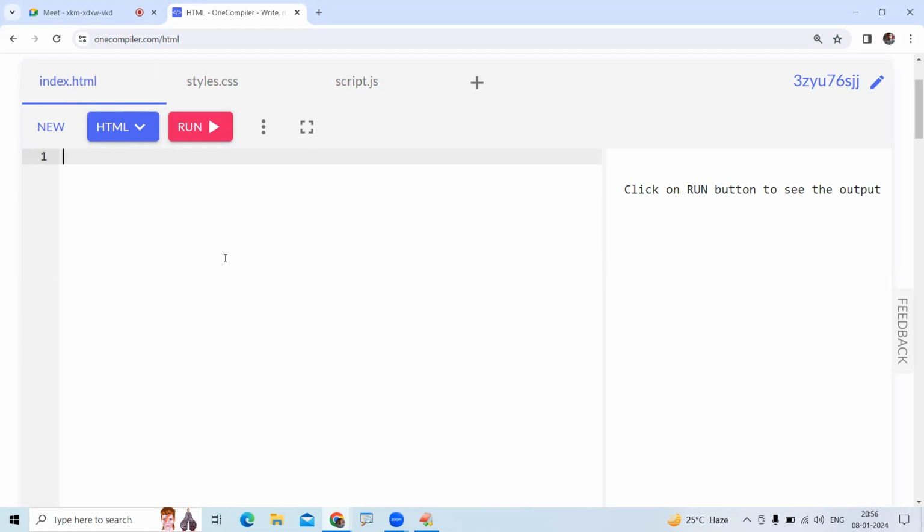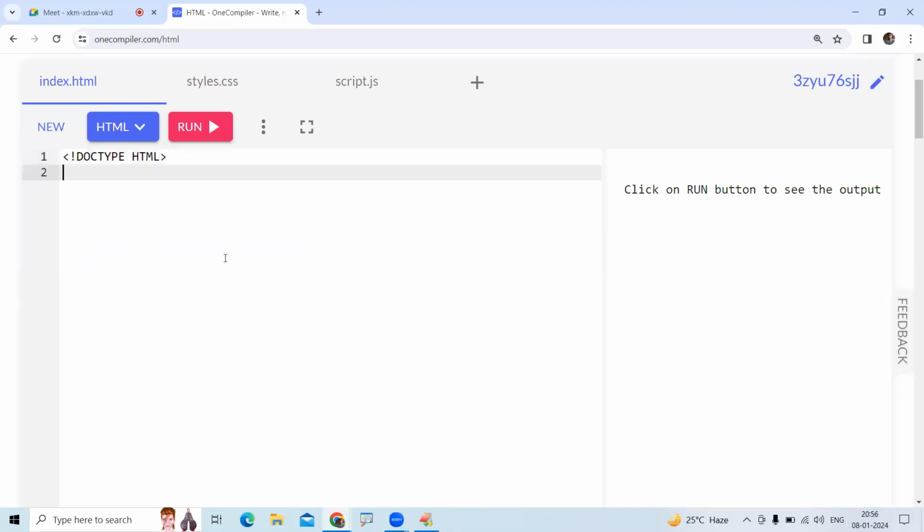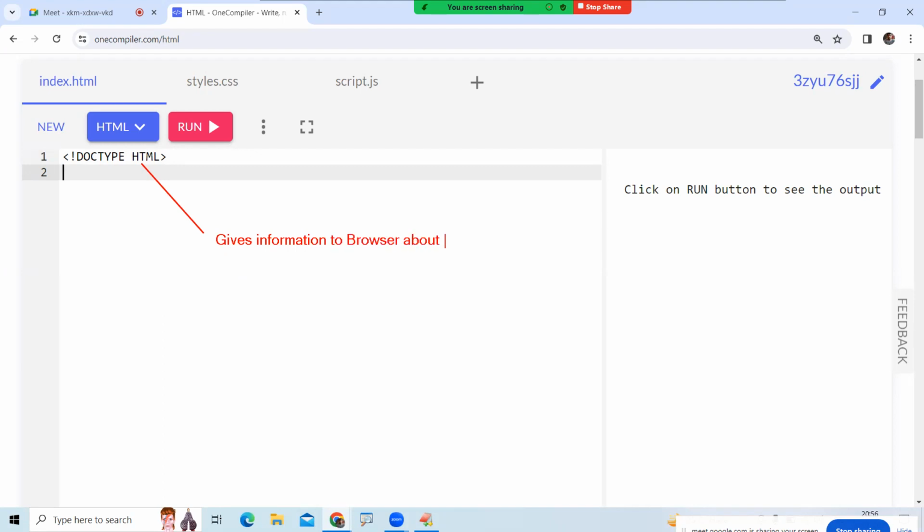Okay. First, I need to explain about the DOCTYPE. Simply HTML, that's all. Sir, what is this DOCTYPE? Doc type we can call. Which HTML version you are using? It gives information to the browser about your HTML version.